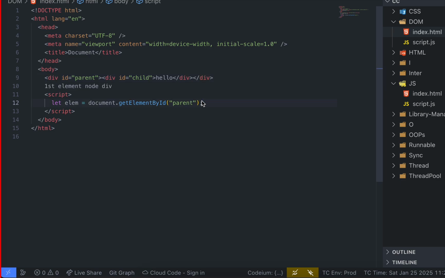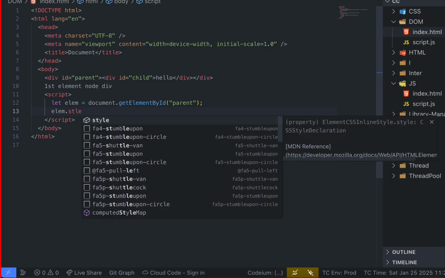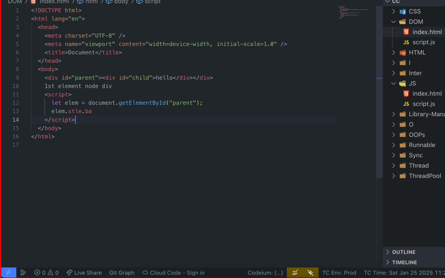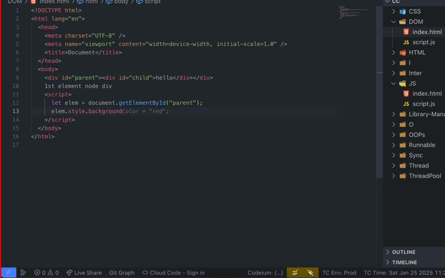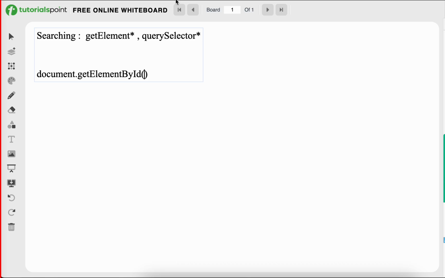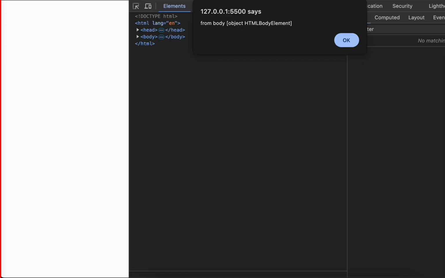For that I can use element.style.background is red. Okay, so I can see the output here.